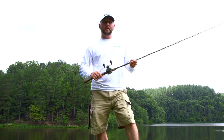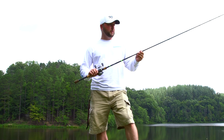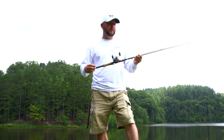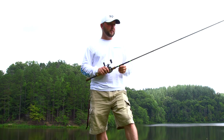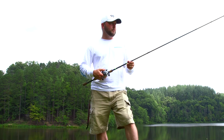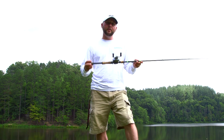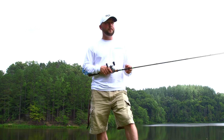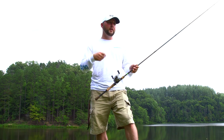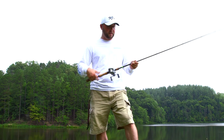I want to show you a new combo that I just got in a few weeks ago. I fished a couple tournaments with it, and this thing right here is my absolute go-to flipping rig. This is a G Loomis E6X — it is an 854C jig worm rod. I have it paired up with a Corrado I-Series 200HG in the 7.2:1 gear ratio, so I can set the hook and get the fish out of there. If I miss a fish, I can get that bait out quick enough to throw in my secondary bait and try to get them to bite again.